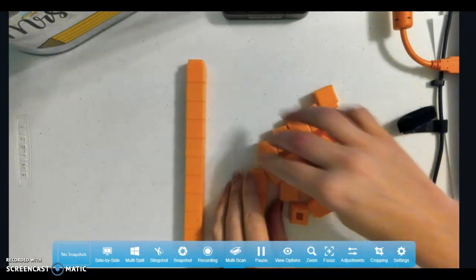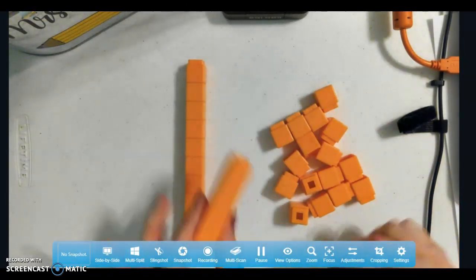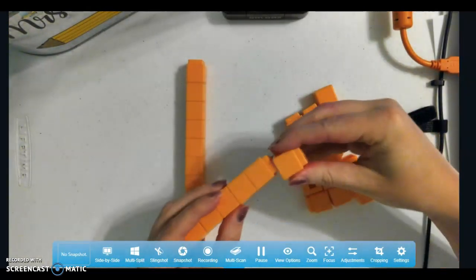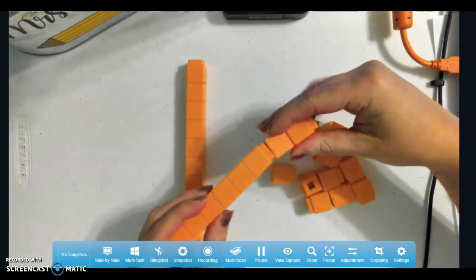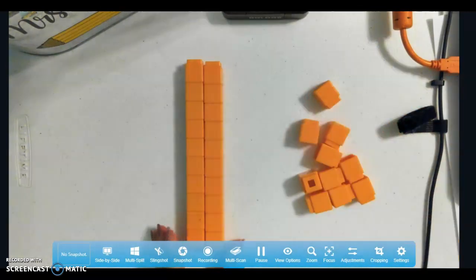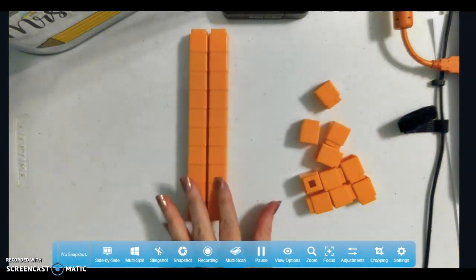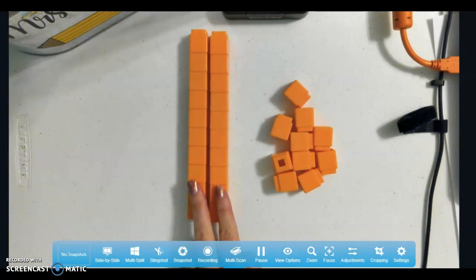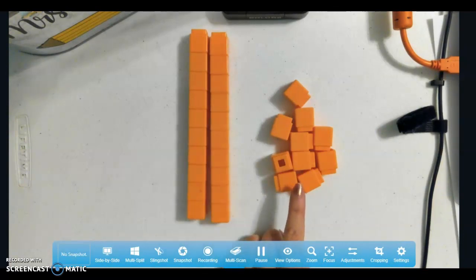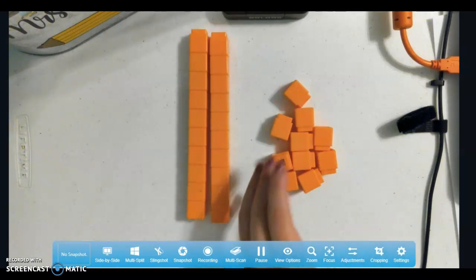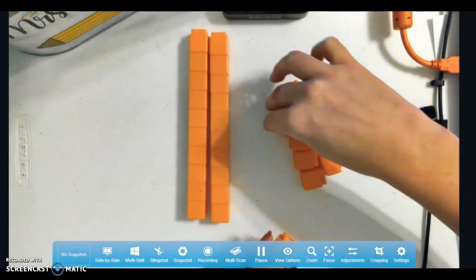All right, let's organize another group of 10. There was 4, 5, 6, 7, 8, 9, 10. Make sure those match, that they're congruent or the same shape and size. I'm going to take a guess as to how many jumbled cubes I have left. So I've made 2 groups so far. Do you think I can make 1 more group? 2 more groups? 3 more groups? What do you think? Let's see.